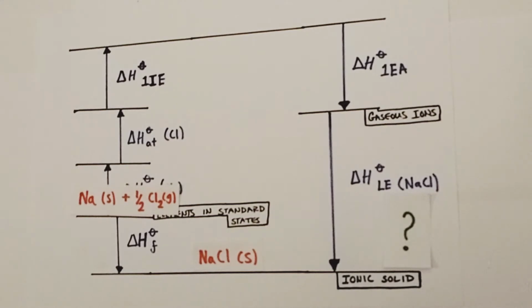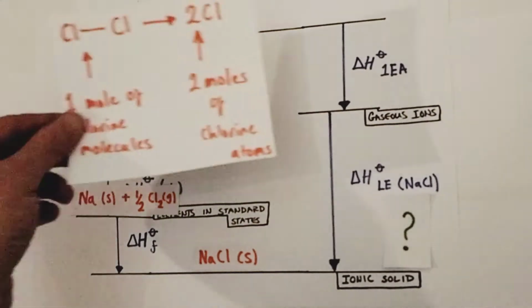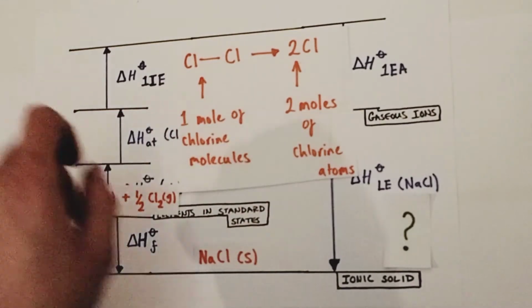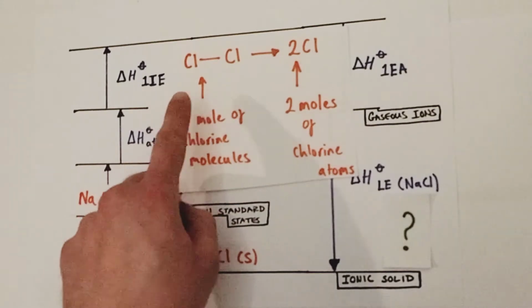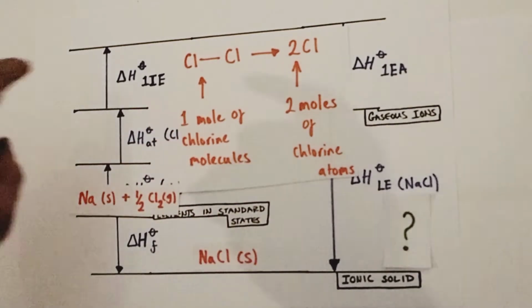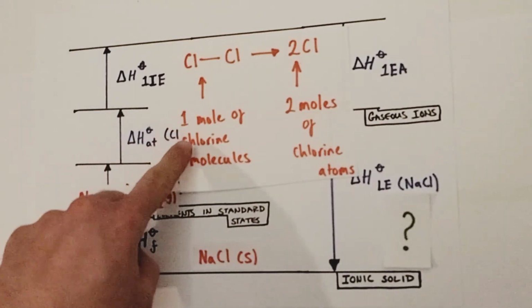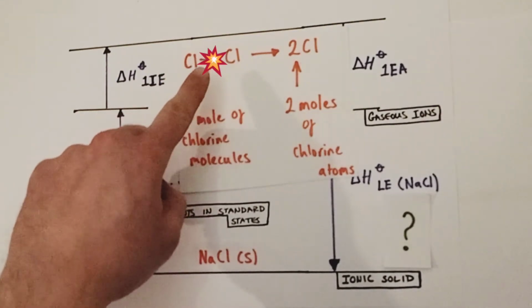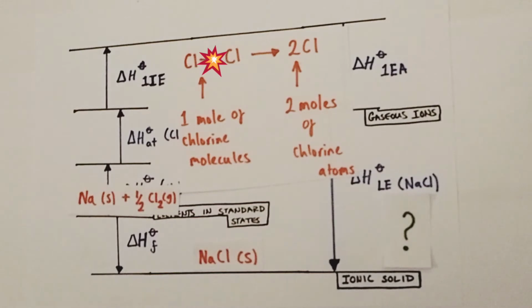And secondly, it's down to the nature of the definition of enthalpy of atomization. Enthalpy of atomization is the enthalpy change for the formation of 1 mole of gaseous atoms from elements in their standard state. Now, the element in its standard state for chlorine is Cl2. So if I were to break 1 mole of chlorine molecules to release gaseous atoms by breaking the covalent bond, well, 1 mole of chlorine molecules contains 2 moles of chlorine atoms bonded together. And when I break the covalent bond, I will release 2 moles of gaseous chlorine atoms. That's 2 times the enthalpy of atomization.